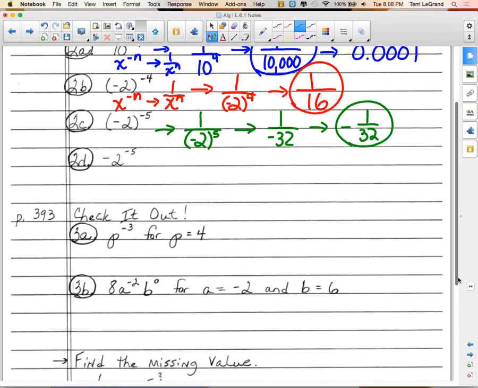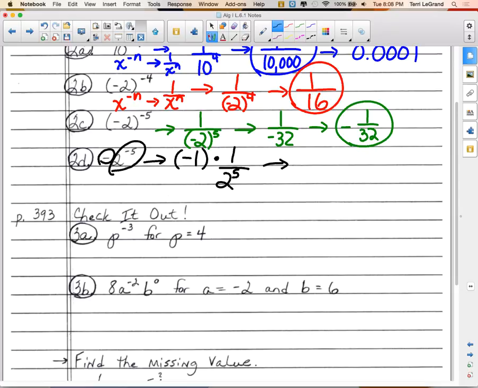Okay, let's see what happens when those parentheses aren't there. You know, like I said, sometimes we might get away with certain things and still get the same answer, but let's do it the way we should, following the rule. That negative sign is not attached to the 2 because it's not with it in parentheses. So what we really have here is a negative, and let's just call it a negative 1. Remember this right here, I'm calling that a negative 1. Times, now we're going to rewrite this part, the 2 to the negative 5 power, as 1 over 2 to the positive 5 power.